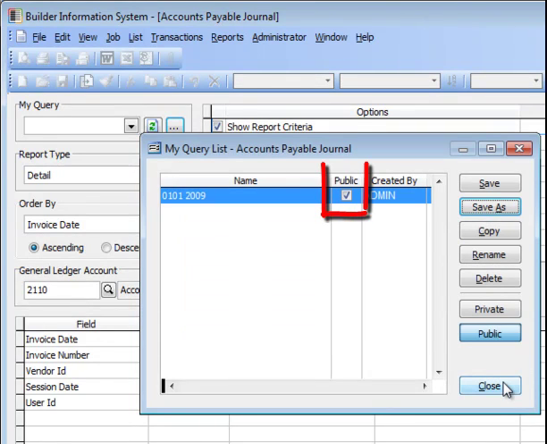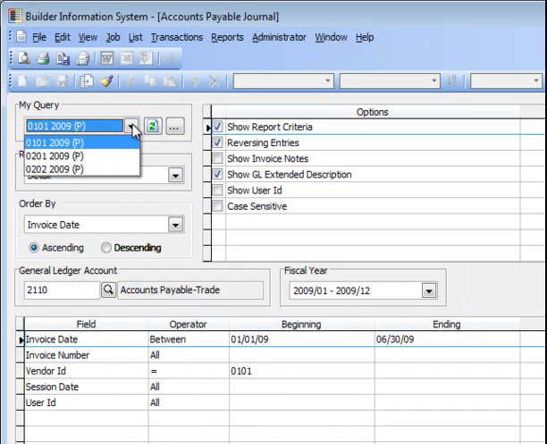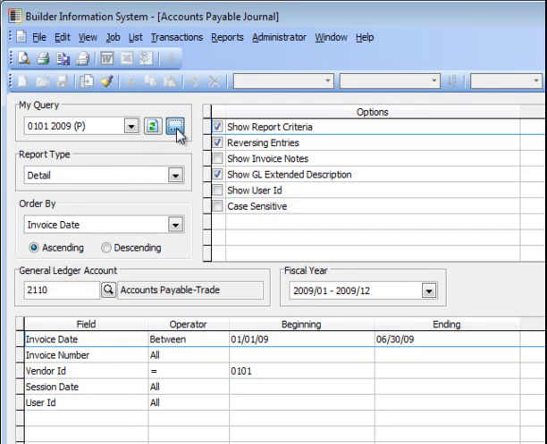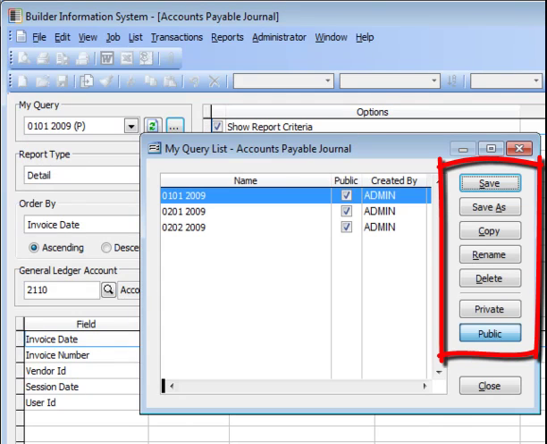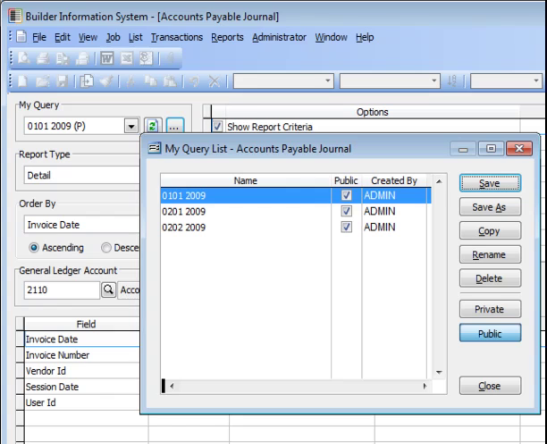Note, setting the scope to public makes the query available to other users in the application. A private scope makes the query available only to the creator. You can have as many queries as needed, and the saved queries can be renamed, copied, modified, deleted, or changed in terms of scope at any time by accessing the My Query list screen.